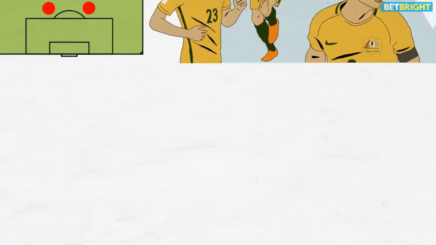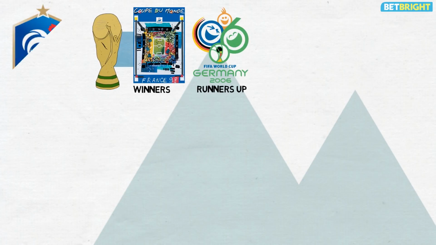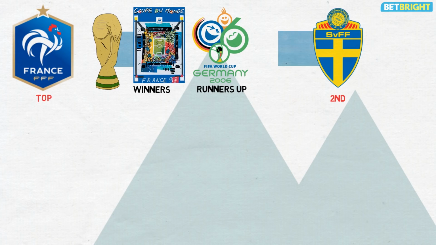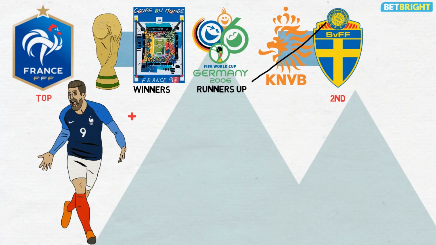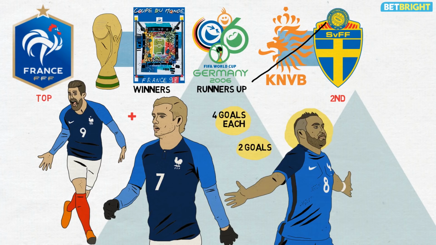Winners in 1998 and runners-up in 2006, France topped a tricky qualification group, beating Sweden into second and seeing off the Netherlands, who failed to make it through. Olivier Giroud and Antoine Griezmann both scored 4, and 4 players scored twice, including Dimitri Payet, who misses out on the final squad due to an injury.